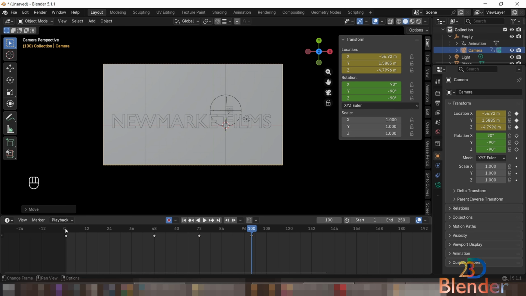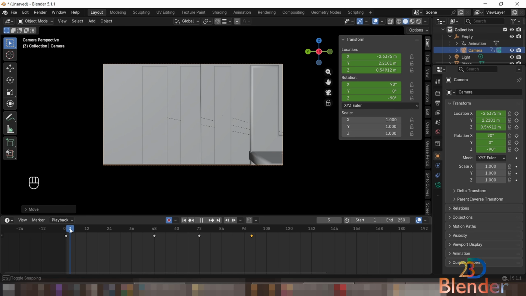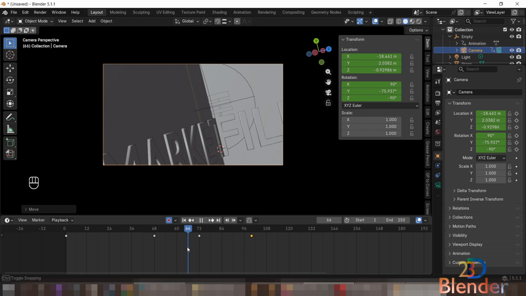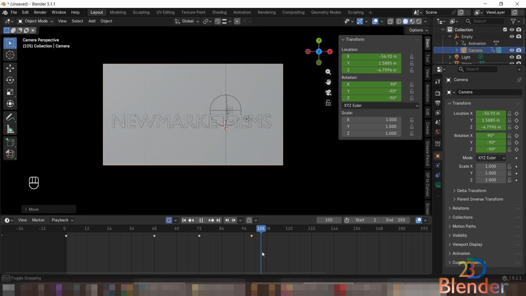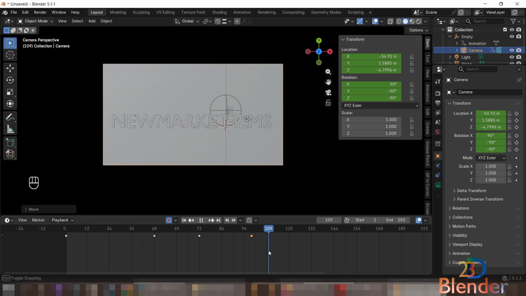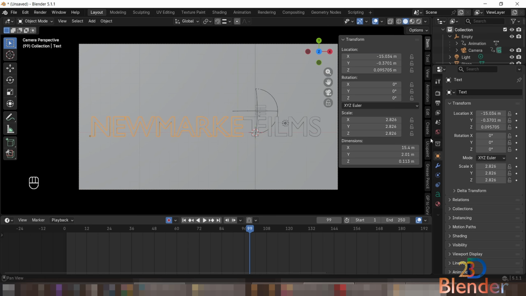So now if we play our animation, you can see till 48th frame we are like this, and from here it starts to animate, and we have our logo reveal. So you can see we have managed to do it very quickly, and camera animation was the hardest, trickiest part, and we did it with little difficulties. So that is done. Next we need to add colors to this.